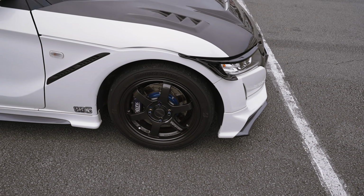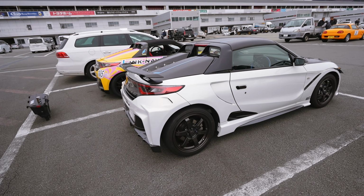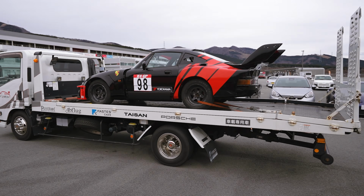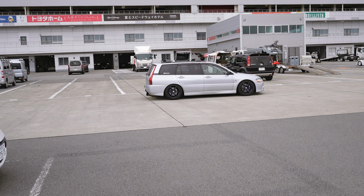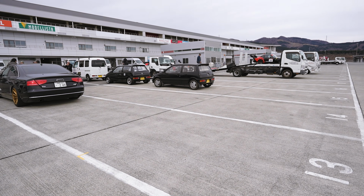The Rito badge in the middle of it. That is serious. Backyard special kit. Wow. What is going on there? It's a Cappuccino done to look like a Porsche Le Mans race car. That's beautiful. So a little Honda today. Look at the front wheel drive Hayashis on this one.